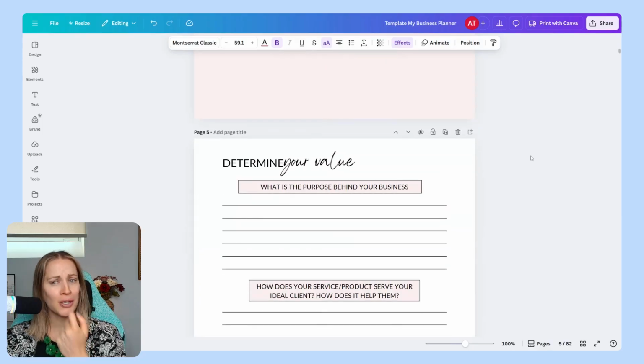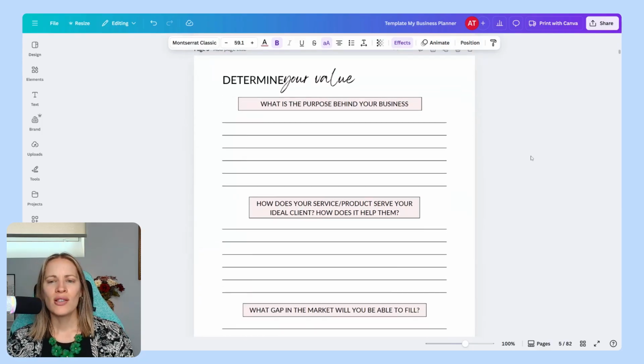Okay. So, as an example, what's going to be the purpose behind your business? Are you looking to teach dental hygiene students? Are you looking to teach dental hygiene students to pass the board exam? So that would be your purpose. But then anytime you think about a purpose, you have to think of a problem that somebody has. So why would somebody come to me? Why would a dental hygiene student come to me? They would come to me because they want to pass the board exam, but they need help.